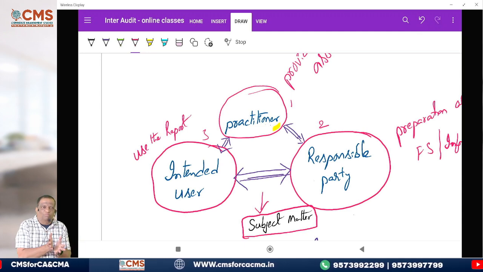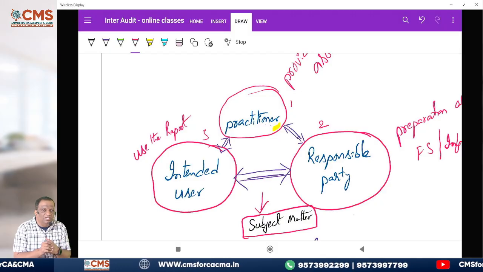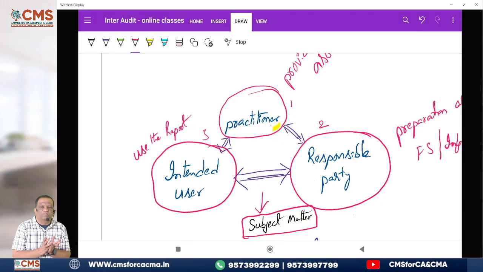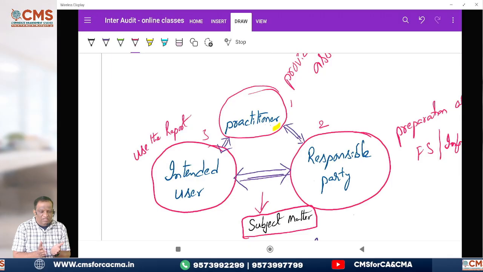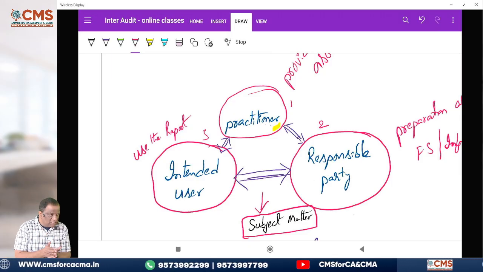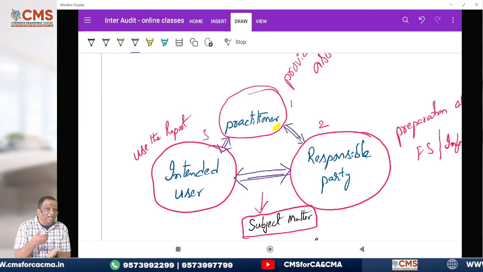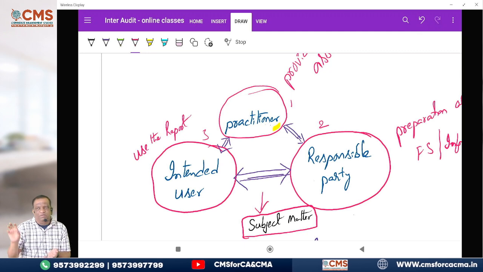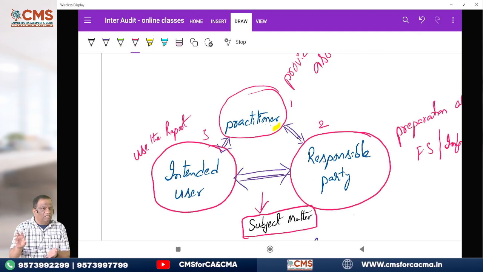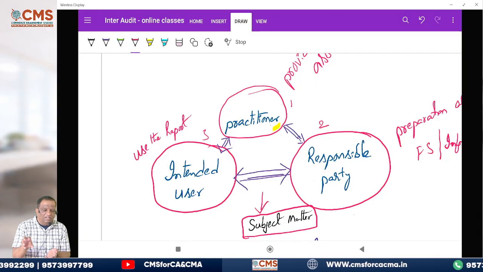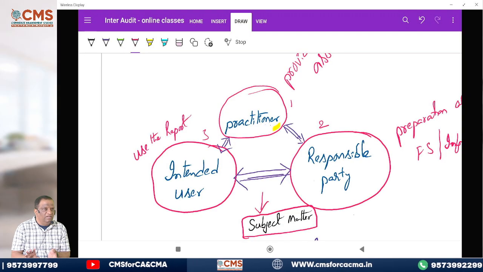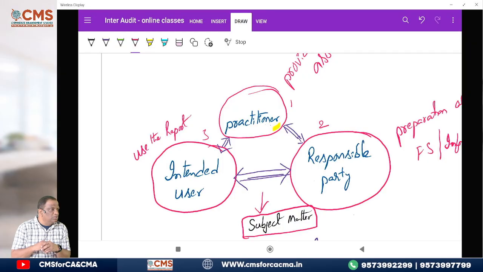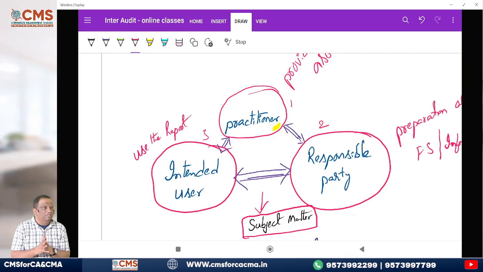Likewise, whatever benchmarks you are keeping to verify this subject matter, that is what we call technically suitable criteria. So by using all these 5 terminologies, if at all you have to explain assurance engagement, the responsible party is preparing the subject matter and giving it to the practitioner. Then practitioner is verifying the subject matter based on the suitable criteria. That is, he has his own benchmarks, maybe how much sample to take, what documents to verify, whatever it is, that is the suitable criteria. And with that criteria, on his verification, if he is satisfied, then he will issue a certificate, he will attest the subject matter, which will be used by the intended user. So these are the 5 terms that we have talked about.